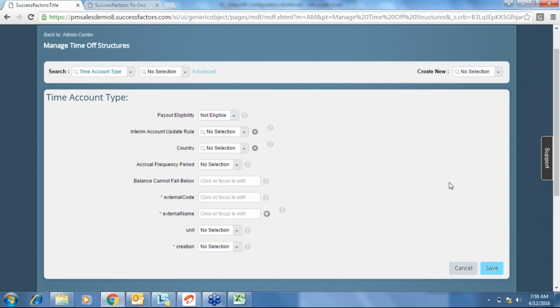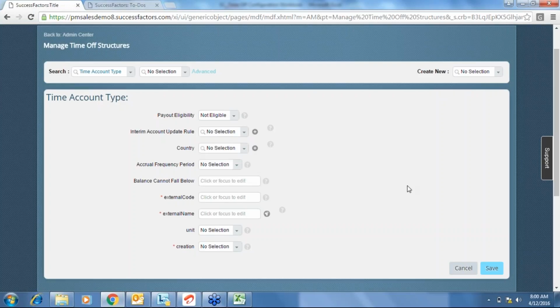One is the accrual rule. If you want, you can make a note of it. The accrual rule. The second one is the new hire rule: at the time of new hire, how the accrual should happen. The third is the termination rule, and the fourth is the period end processing rule. There are 4 standard rules delivered by SuccessFactors, which we will have to discuss. Accrual rule and all the standard rules.